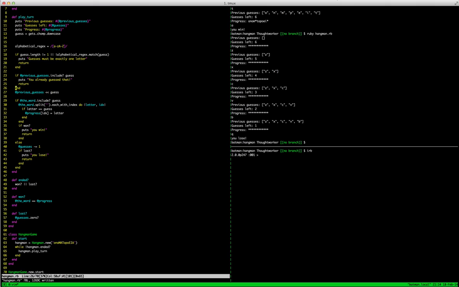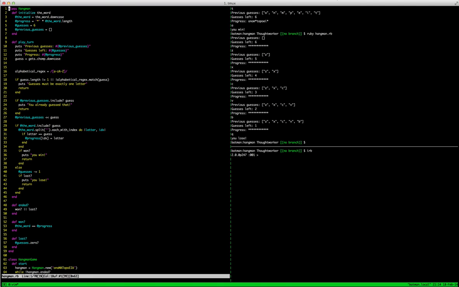There are a few responsibilities that this has. The idea is for our Hangman class just to know the logic of Hangman, but we can see here that it knows directly how to interact with the client, the command line, and printing out messages, and similarly it knows how to prompt the user for input and grab that input.